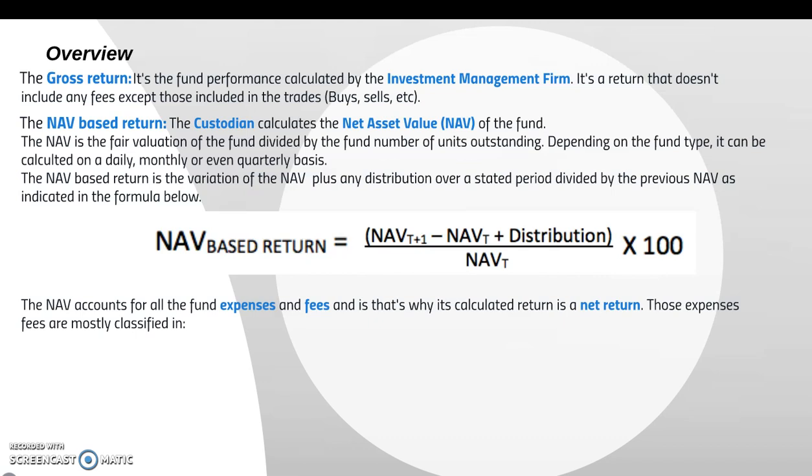In a perfect world, therefore, the differences between the gross return and the NAV-based return should be the fees, but that's not always the case. And we're going to see why by going through the main elements that could cause that and explain the extra differences not explained by the fees, so that you're able to answer questions coming from the portfolio manager, member of the marketing team or client service team, and any other business partner that you may have.